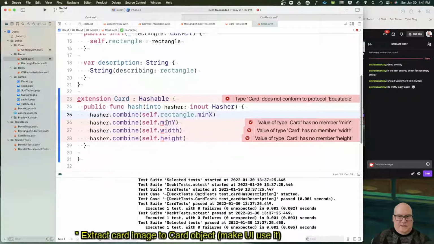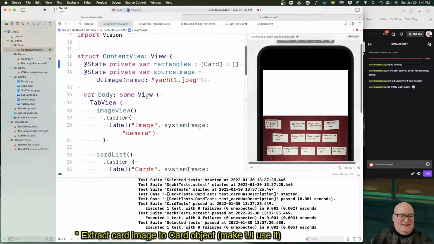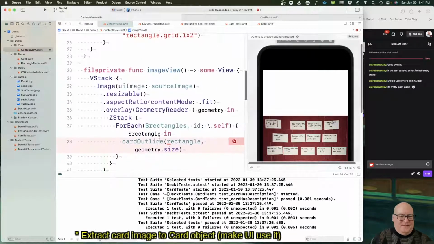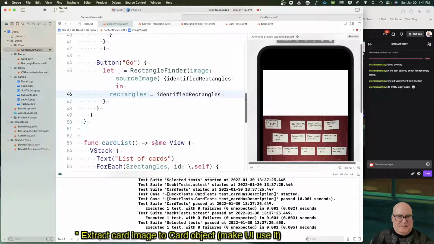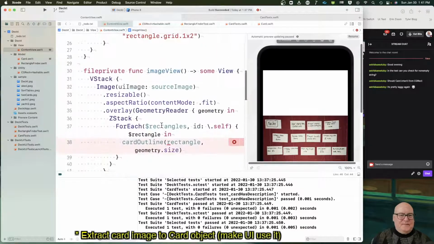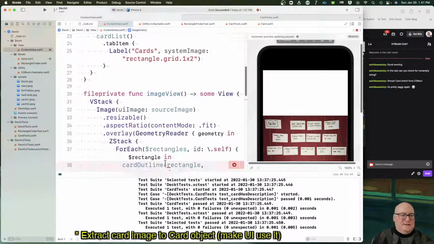Oh my, I have to be equatable too, huh? Okay, well, let's back out. This was just rectangles. Put this back to CG Rect.